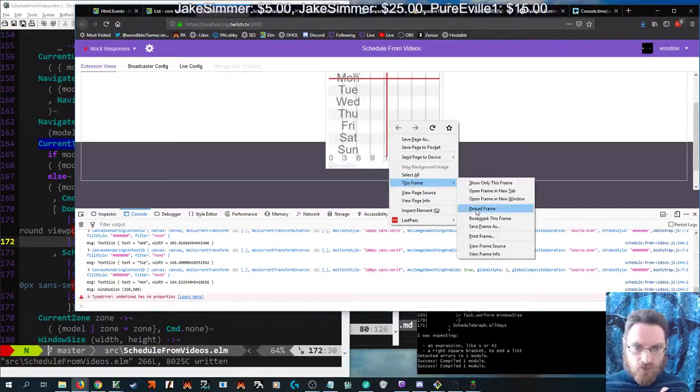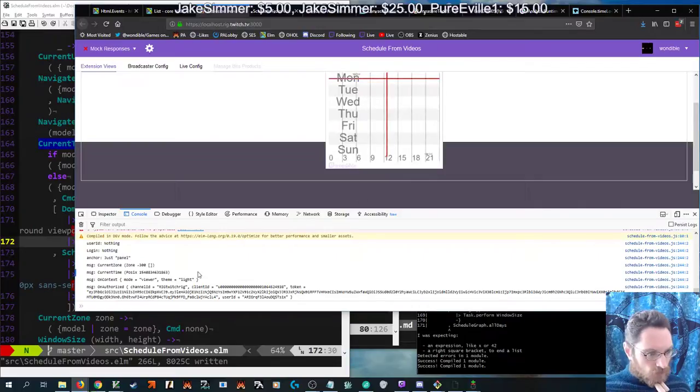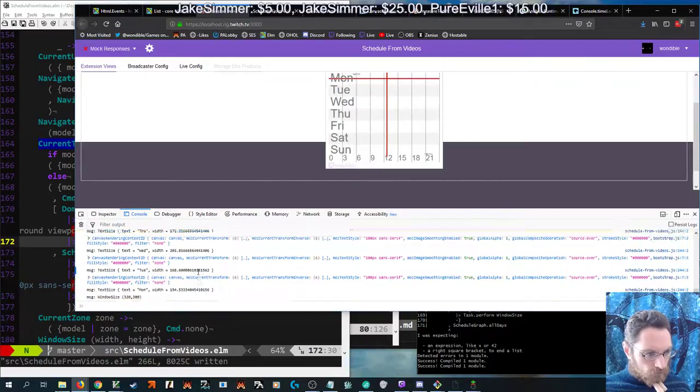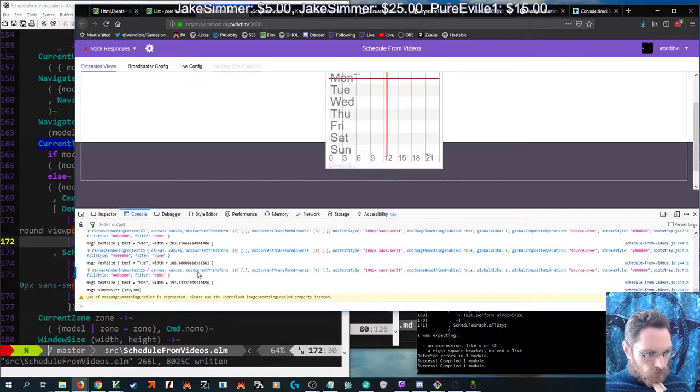But if we go in here and reload frame, window size.